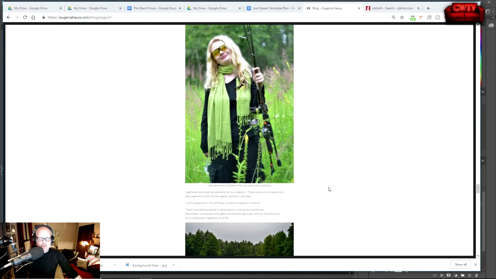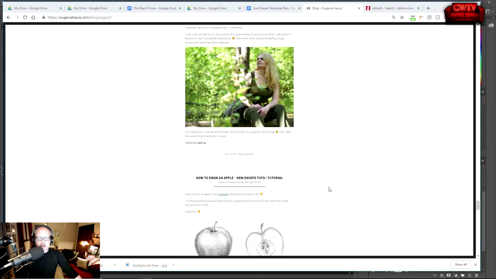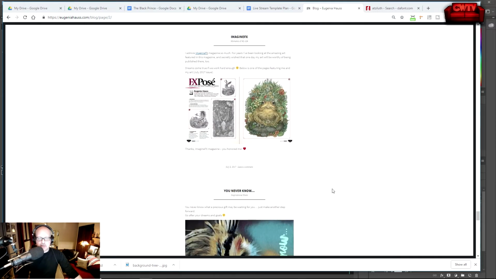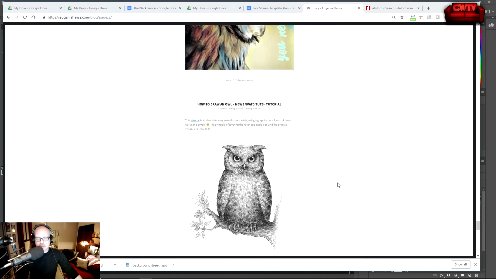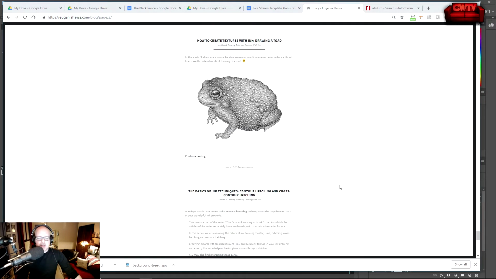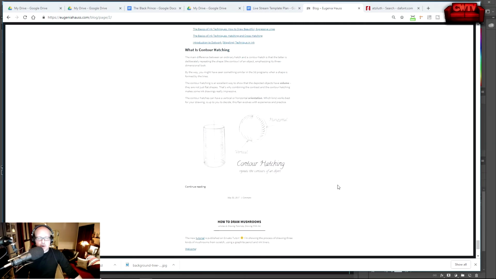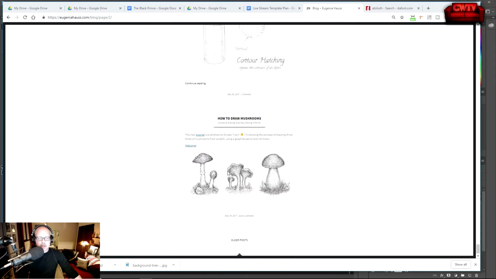Now, she's got some interesting ones in here that could be a good fit. She's got some studies that she did of things like toadstools and mushrooms and stuff, which could actually be an interesting reference to the poison making, right? Here's what I'm talking about. This right here.